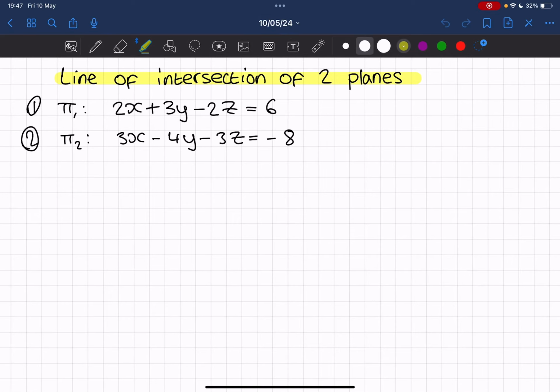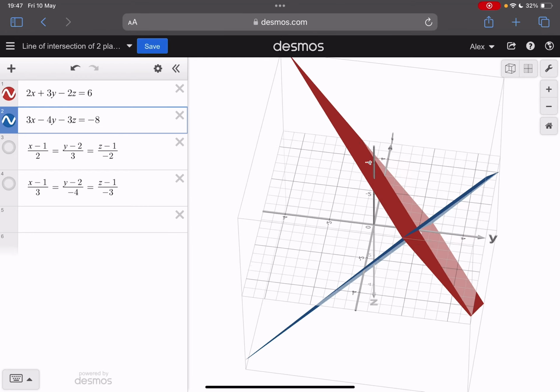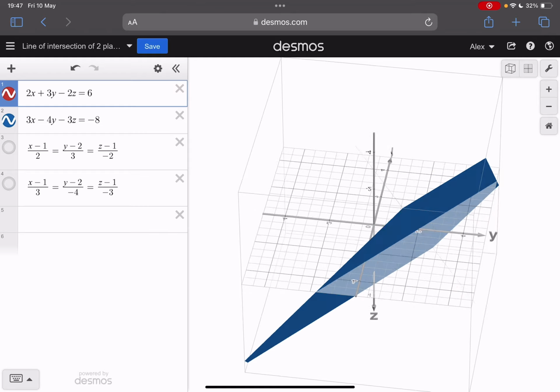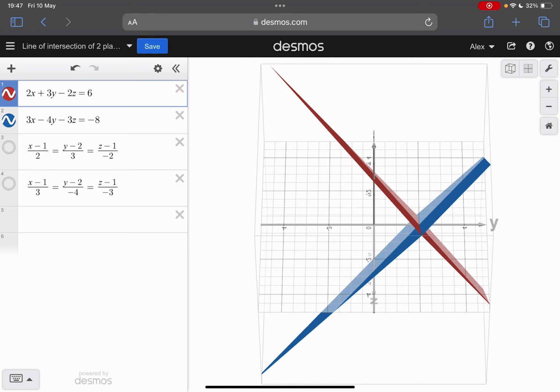Okay, let me show you a method for finding the line of intersection of two planes. This is a method I find quite intuitive, and I think it's quite quick to do once you get the hang of it. The intuition this method is founded in, which is especially easy to see when you look at the planes graphically, is that the line of intersection between the two planes is just the normal to the two normals.